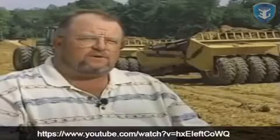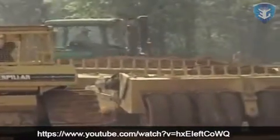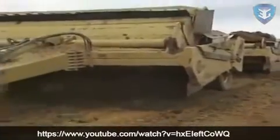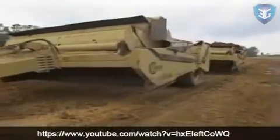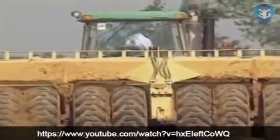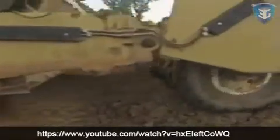Why we're using the Miskin 24 is because the volume of the dirt that they move saves us from having to put multiple machines on a project like this, where 1 or 2 of these type units can move as much as 3 and 4 of the smaller type, conventional type scrapers. They're used for road construction, waste field sites, reclamation of river bottoms, golf courses, practically anywhere that you got any dirt to move, they're used for that purpose.